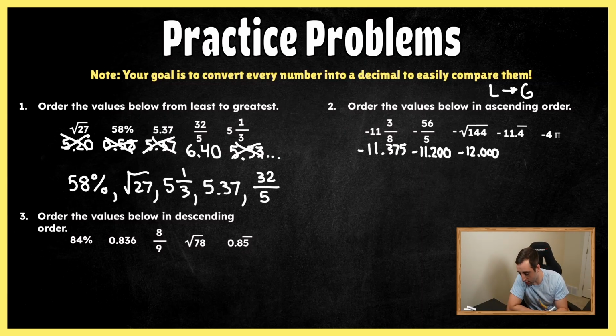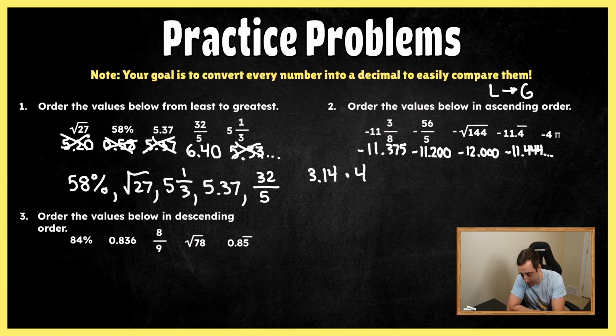Then let's go ahead and take a look at our repeating decimal, which is nice because these are easy to kind of just figure out. This is negative 11.444..., because that 4 is going to go on forever. And then finally, the very last one is negative 4 pi. Well, again, if you don't see an operation between the two of them, we can assume that we're multiplying here. So we're going to use 3.14 just like we did with the previous questions and do 3.14 times 4 for this. So we have 3.14 times 4.